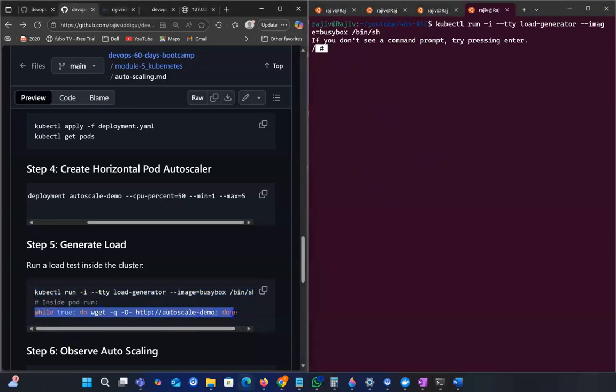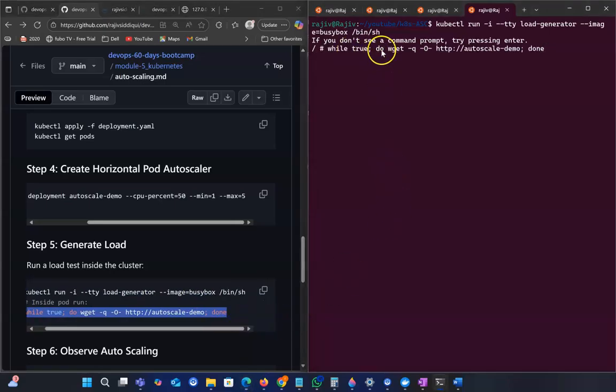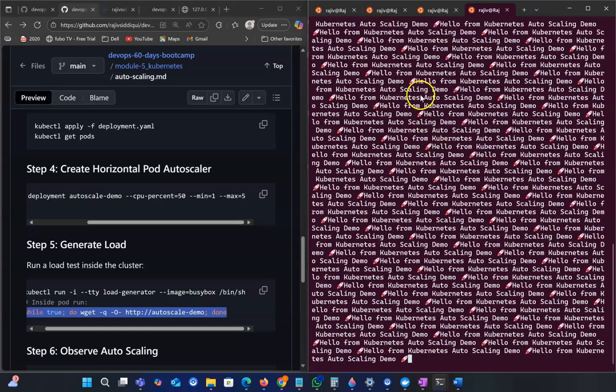It's just a loop command where I will browse that website continuously. So while true is a command, do wget on the container name, and it will basically keep browsing that thing continuously. And what message can we see here? Let me enter that one, and you can see that message we are putting is showing here continuously.